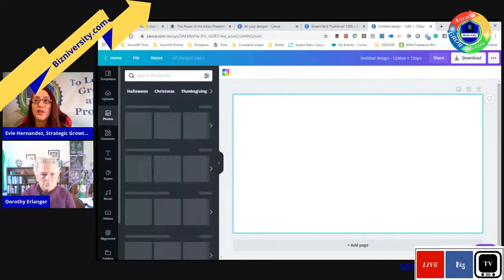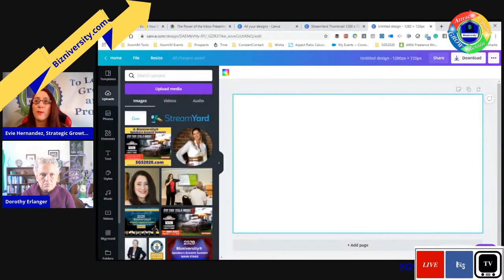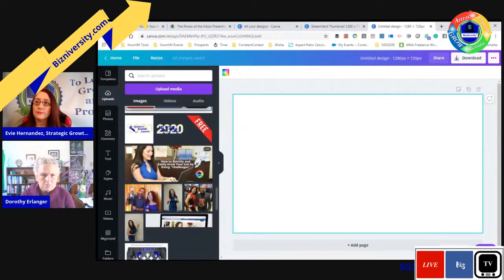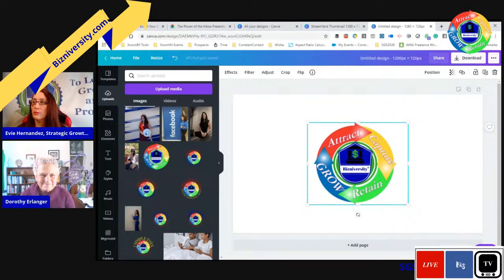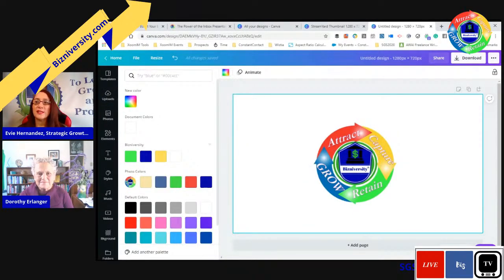In this case, of course, I've already uploaded my logo. So I'm going to look for my uploads and I'm going to look for my logo. This is my logo, and I'm going to put it in there, right? And the reason why I'm doing it like this is because look what I wanted to happen. Do you see that? The colors appeared here.